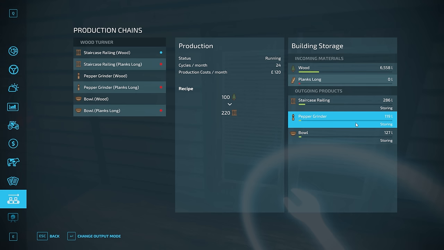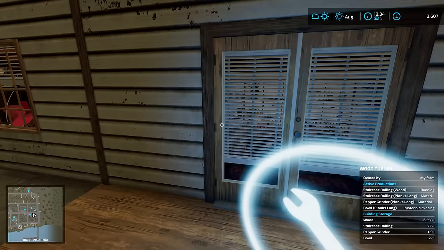I am tempted actually to change the pepper grinder to selling, just briefly. I might as well do it for the bowl as well, because the price is very good. So we might as well just get the money for that if we can do.